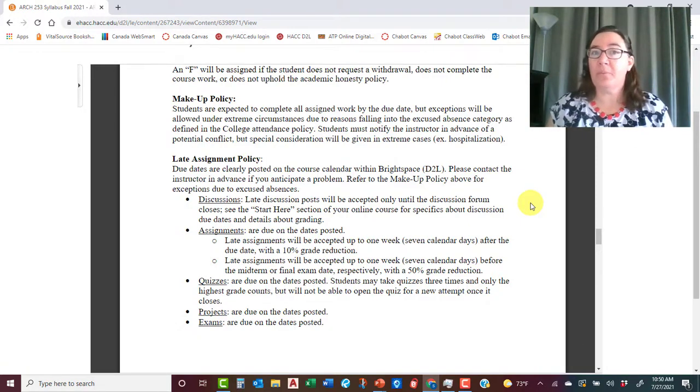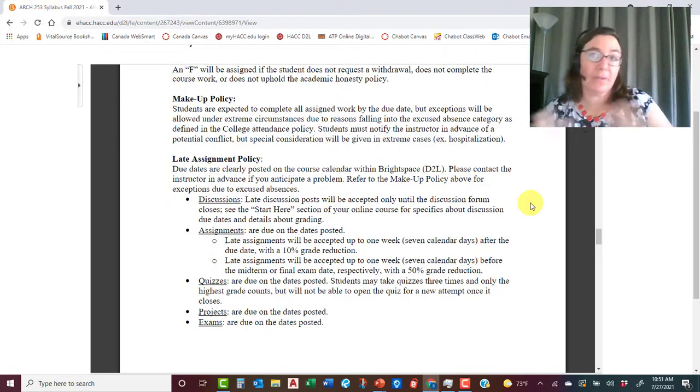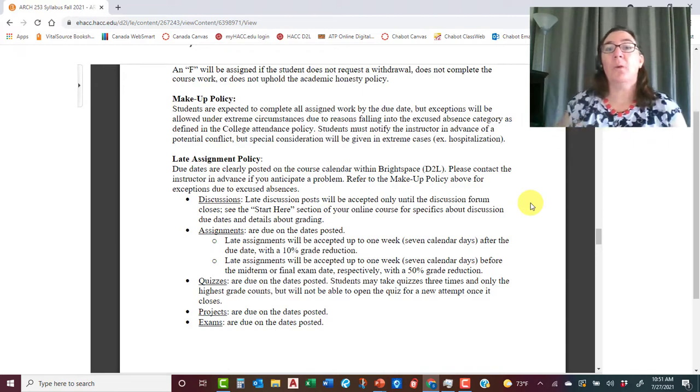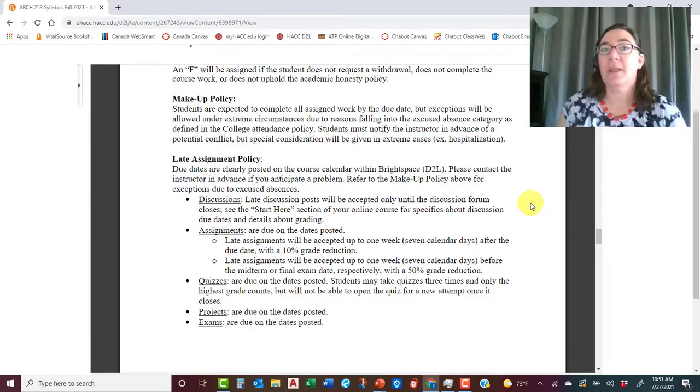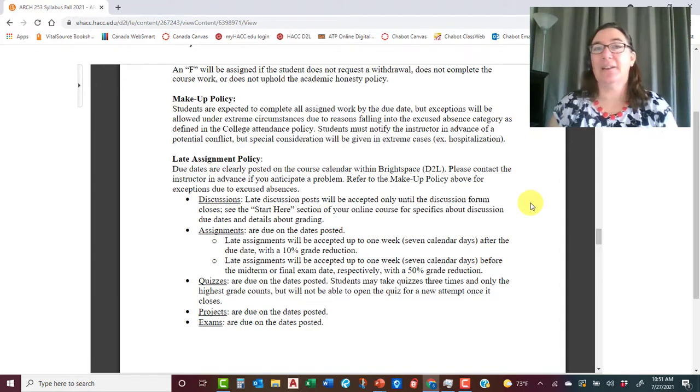Or after that 1 week period, I'll accept them all the way until a week before the midterm, if it's in the first half of the course, or a week before the final, if it's in the second half of the course, with a 50% grade deduction. Now that's a pretty hefty grade deduction. I really want you to stay current with the materials in the course, but 50% is a lot better than nothing. So if you do fall behind, I invite you to take advantage of this opportunity to turn in some late work.